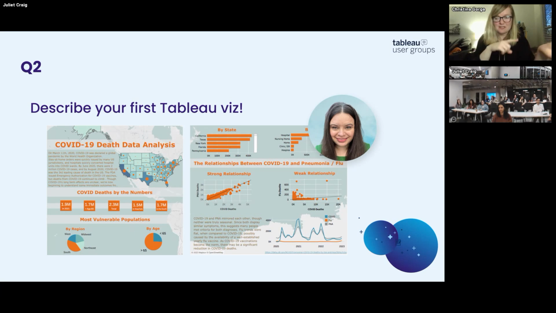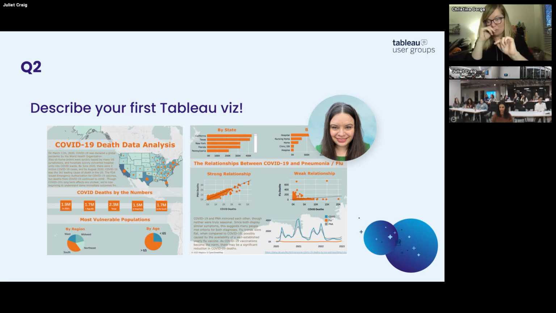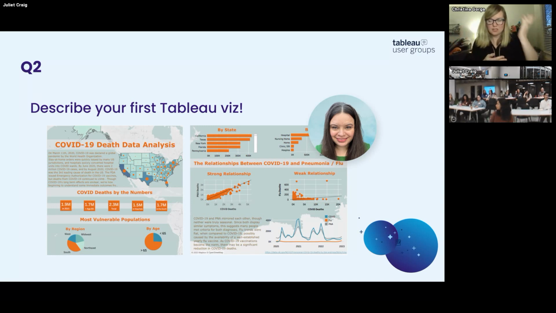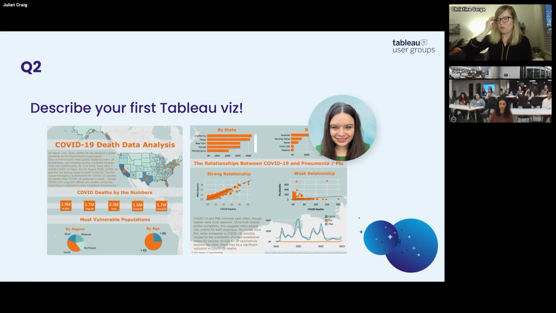I will say this, and to Dzifa's and Sam's point, one of the best things that Mark Bradbourne, if you don't know Mark Bradbourne, he's usually in the Iron Viz as a sous chef, as they call him, but he's also a solution engineer that used to be a Tableau ambassador and he still is very much involved in the Tableau community.